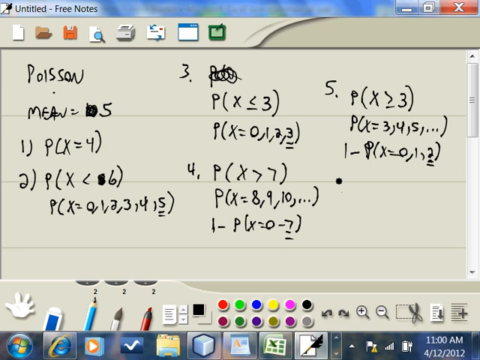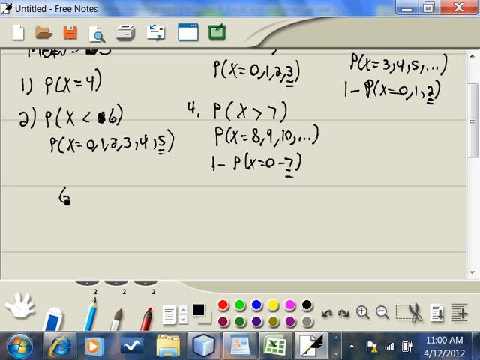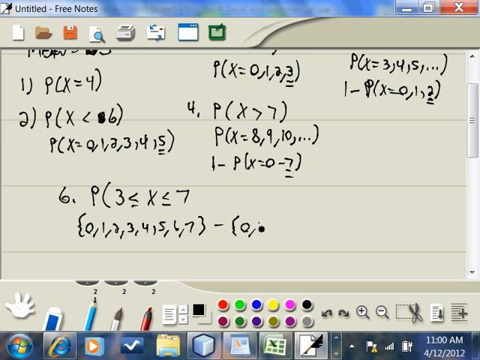Well, we got the between case now. So let me scroll down a little bit here, so I have a little bit of room to work. So it's going to be between 3 and 7. Well, if I think of starting at 0, 1, 2, 3, 4, 5, 6, and 7. If I start off with that, if I subtract off 0, 1, and 2, so I got this list of numbers here, if I cross off 0, 1, and 2, that'll leave me 3 through 7, which is what I want here. And notice each one of these is going from 0 up to a number. That's from 0 to 7, this is 0 to 2. So we're ready to plug that into Excel.